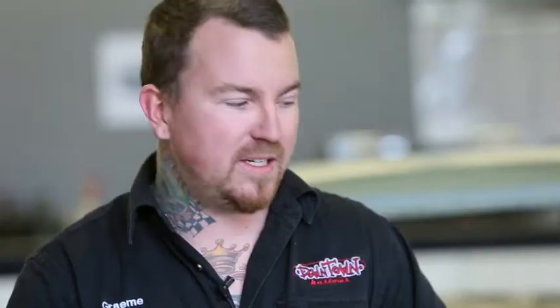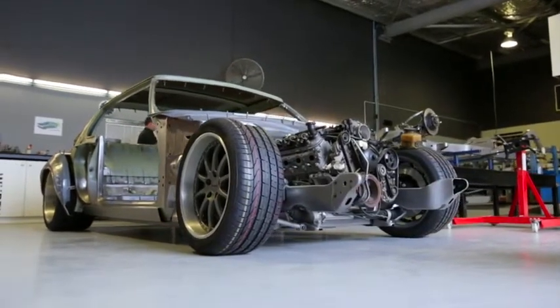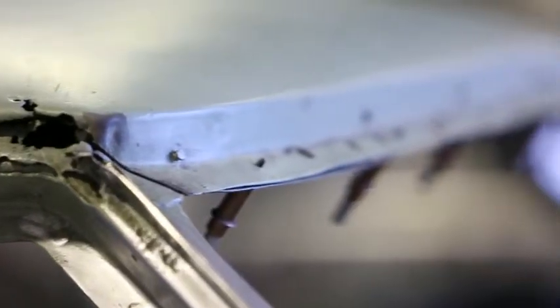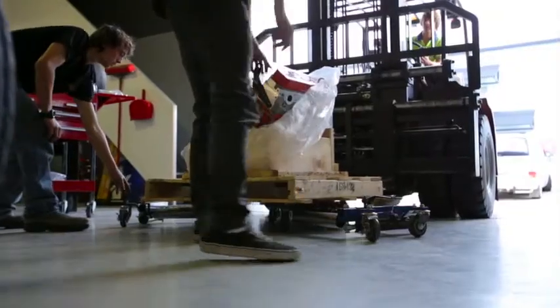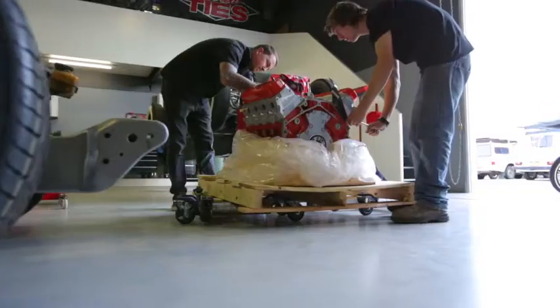This is a HQ Monaro for a guy called Peter Sharp — it's basically a full pro touring driver. He wants to drive it around Australia. We work closely with our engineer to ensure that it'll be fully registered and street legal. We started with a rotted out shell — had nothing left — and we've just refabricated and re-engineered everything to what the customer wanted. There's probably 20% that's standard. The motor and gearbox combo: we've got an LSX 376, and it's a B15, which is the GM performance engine that's designed for a supercharger.